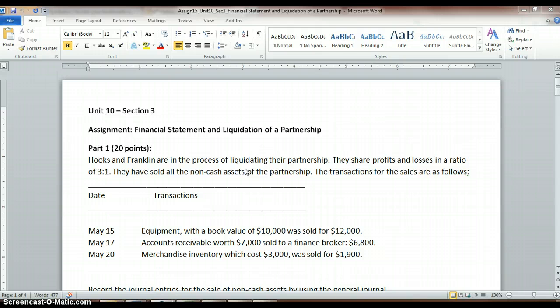So we've mentioned in this class how our different assets have a different value of liquidity, or how liquid something is, and we said that money is the most liquid form because that's what we're talking about, how easily it is transferable to money. So basically we're shutting down our business, selling off everything to get the money that we can and paying off everything. And that's where that term comes from, liquidation of the partnership.